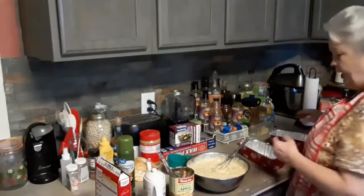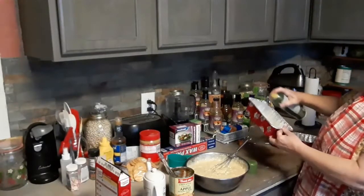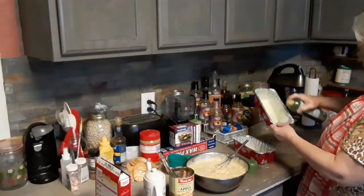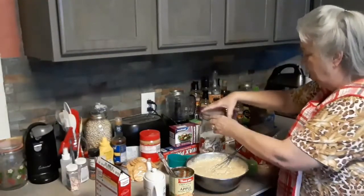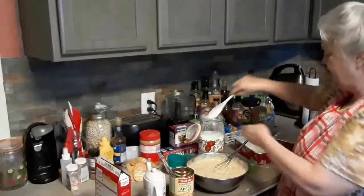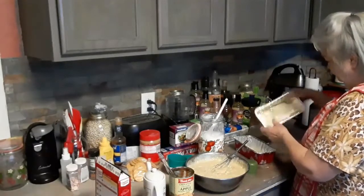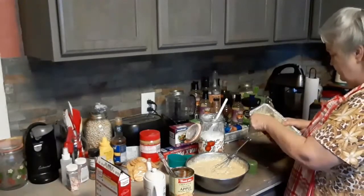I like that mixture. I'm going to spray my pans — spray them good. I like to do a little bit of yellow. This was my mama's — sure was. I'll take a little bit of this. Of course, she gave me this years ago. I've used this one for a long time. It had a small one with it, but somewhere between movings or something.